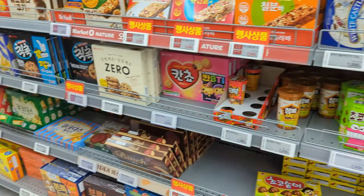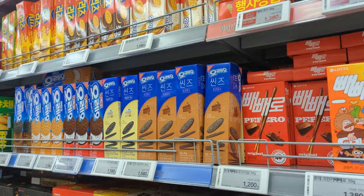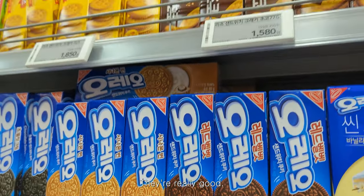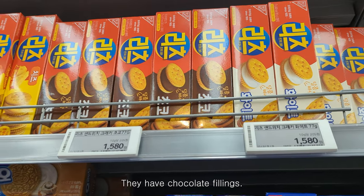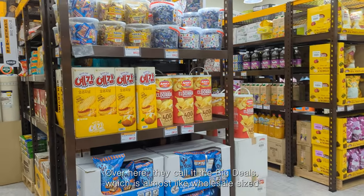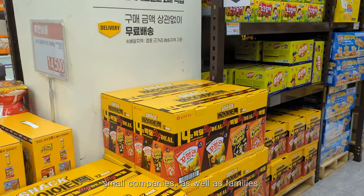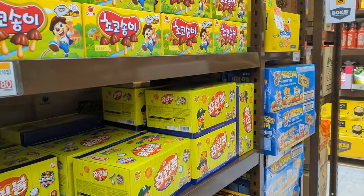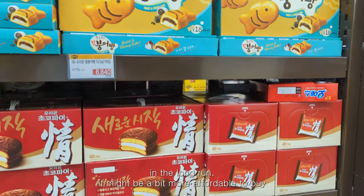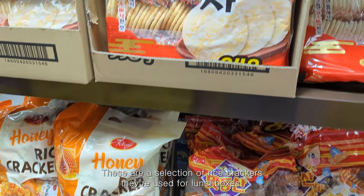This is more of the world food section alongside some Korean snacks, so here you'll find Pocky from Japan. There are Oreos and Ritz crackers — they actually have cinnamon bun Oreos and red velvet as well, which are really good. These Ritz crackers have chocolate fillings. Over here they call it the 'Big Deals' section, which is almost like wholesale-sized boxes of food — good for small companies as well as families. To save money in the long run it might be more affordable to buy these larger boxes. There are also rice crackers used for lunch boxes.